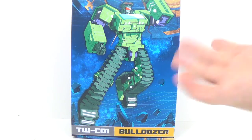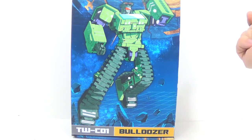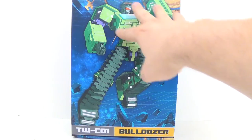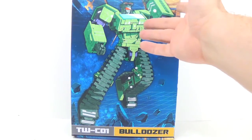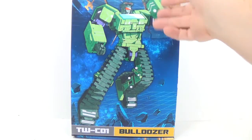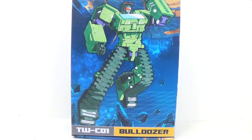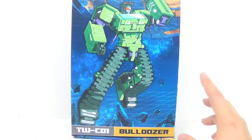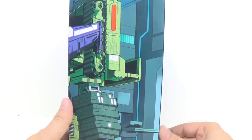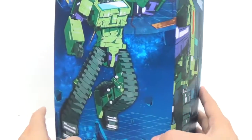Alright, so here on the box, once again, we have just basic artwork of Bonecrusher with part of, I assume, Cybertron. I said on some of my other ones that it looked like part of Unicron or something, but I think it's just Cybertron. All the boxes on this side will also stack up to make a big picture, along with this side right here, which will all combine to make one big picture also.